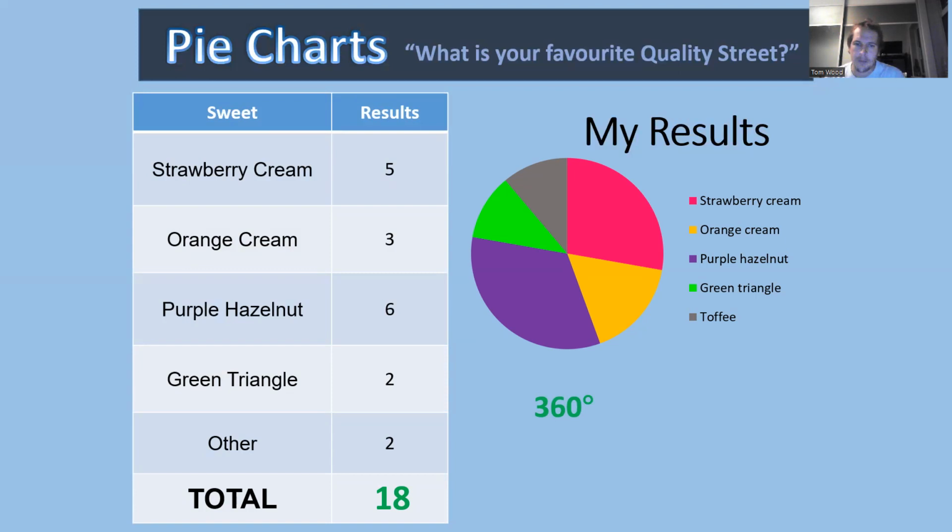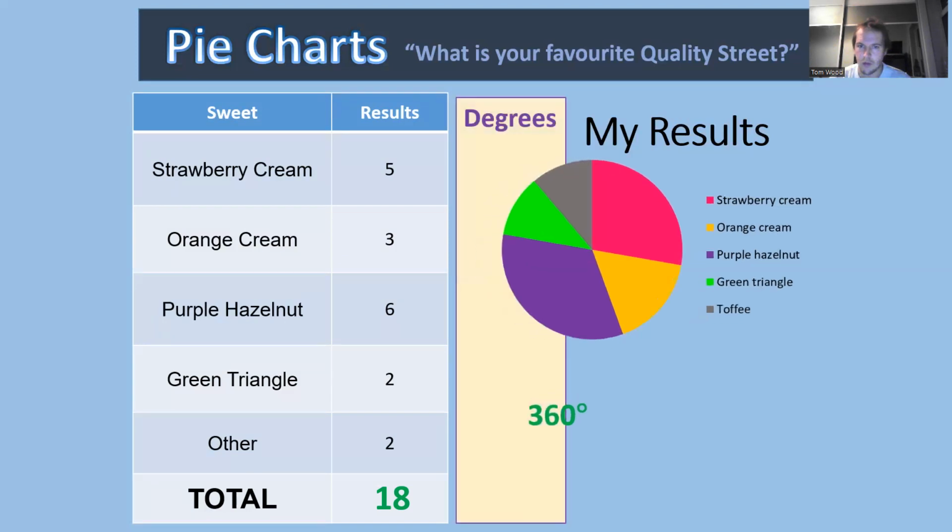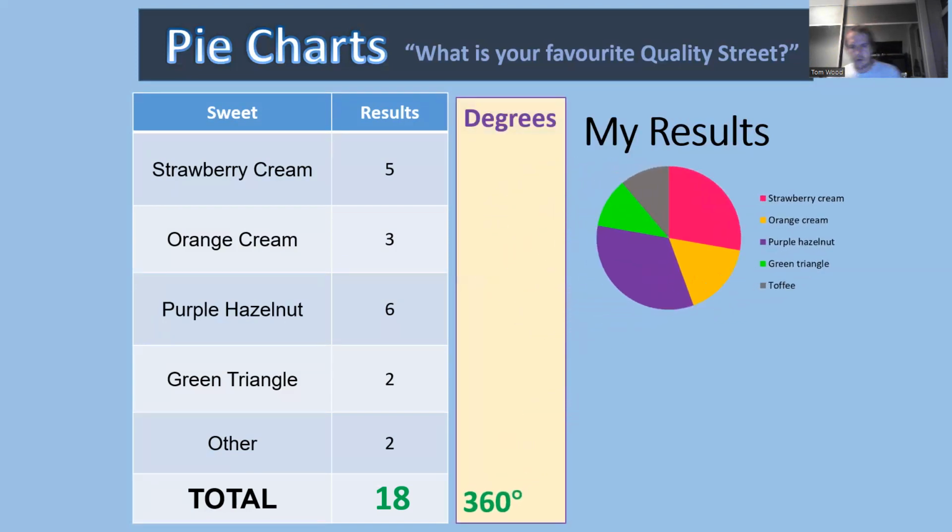Well, what we know is that we've got our 2 totals. If this was a percentage, we'd be saying, well, 18 is 100%. So therefore, what does 1% represent? Or what is one person? If we had 18 and we had 100%, if we divided by 18, that would tell me what one person is worth as a percentage. We do the exact same. I've got 18 people in total. My pie chart is out of 360 degrees. So what I'm going to do here is divide by 18. When I do this, it tells me that each result is worth 20.